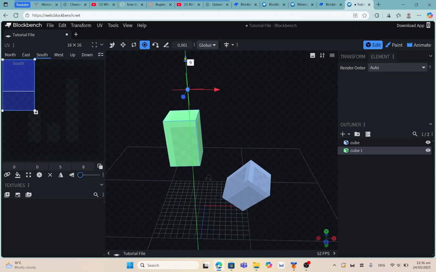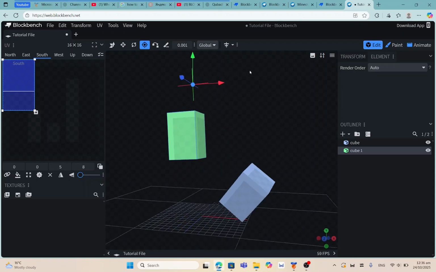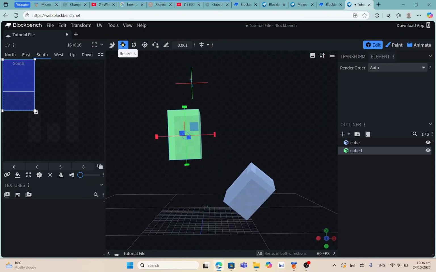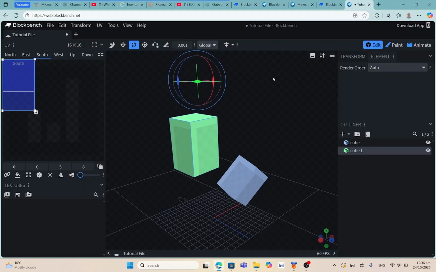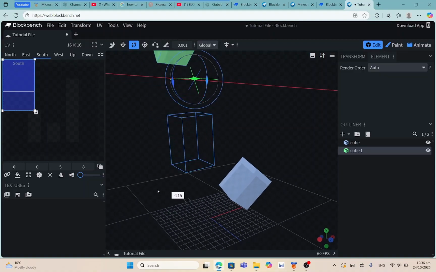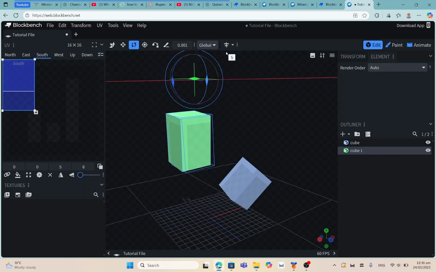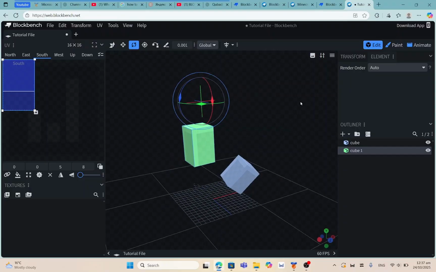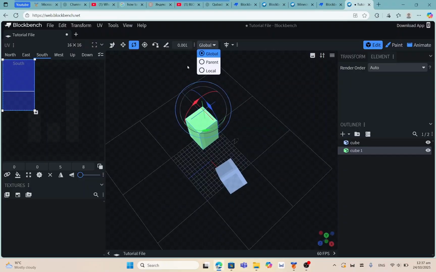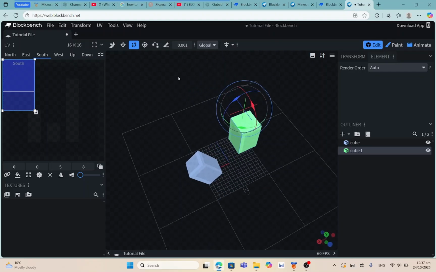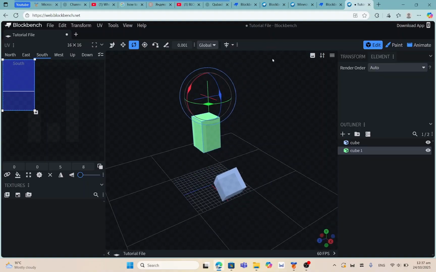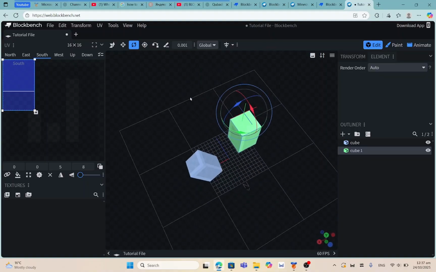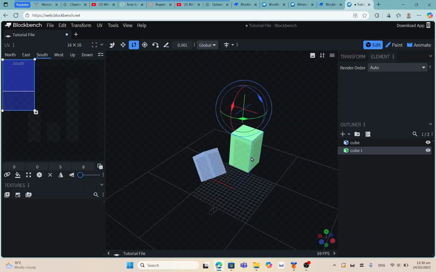But also don't forget that even if I put the pivot up here, now let's try rotating it with global on. As you can see, I will rotate it, and it doesn't look too well. So I suggest you really do mess around with these tools, like up here, the rotation space and stuff. Also get used to using the global and local tabs here. If you do get used to working with these, modeling will become a breeze and you will become a pro much easier. So guys, this is the end of today's video.